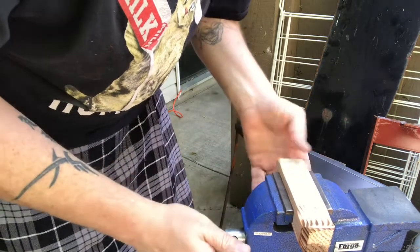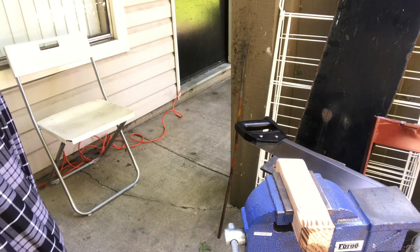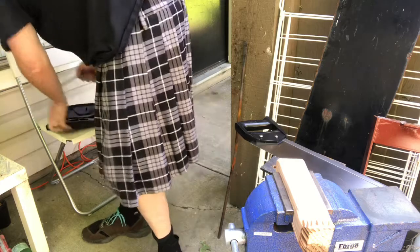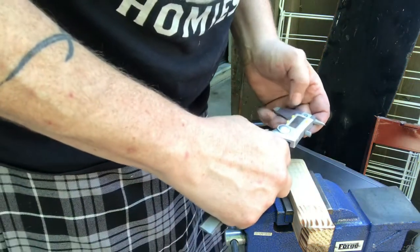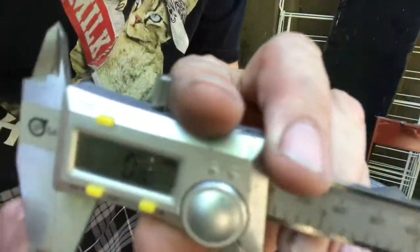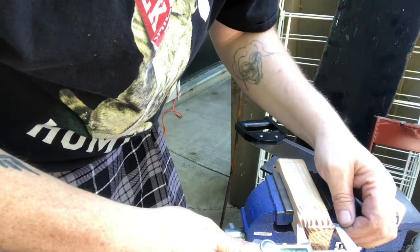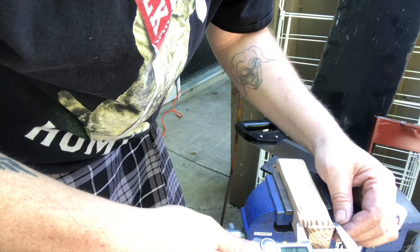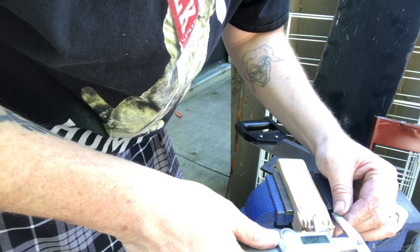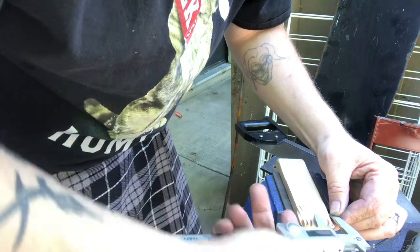Come on. There we go. Calipers. So we'll find the center line here. Zero. Alright, so we're on millimeters. We're zeroed out. So we're at 37 millimeters, so we're gonna say that's what, 16.5 is, should be half. No, it's got to be bigger. 17.5.